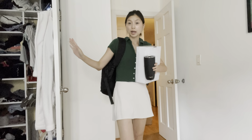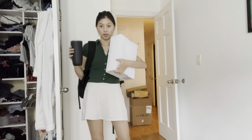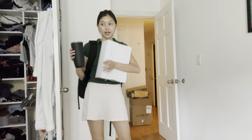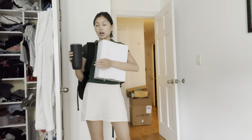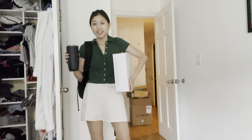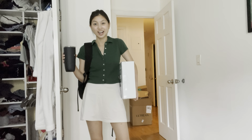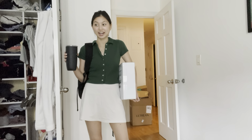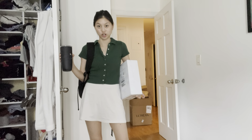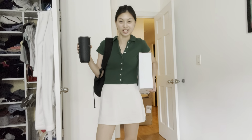All right, I'm all packed up to go. I'm about to go run like 20 different errands. Gonna drop off this package. I am also going to the library to hang out just for a bit and get some work done. I also am getting TSA pre-check. You know what's crazy? That I fly almost 20 flights a year and I don't have TSA pre-check, which is insane. So I'm gonna finally go get that. And yeah, it's a productive day for sure. I'm looking a little cute and preppy today, and yeah, I'm ready.